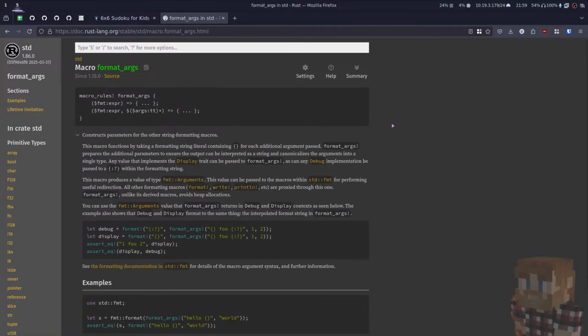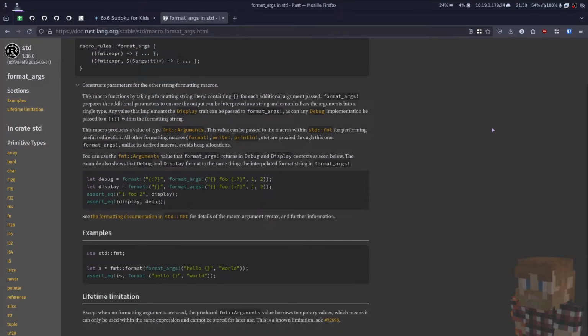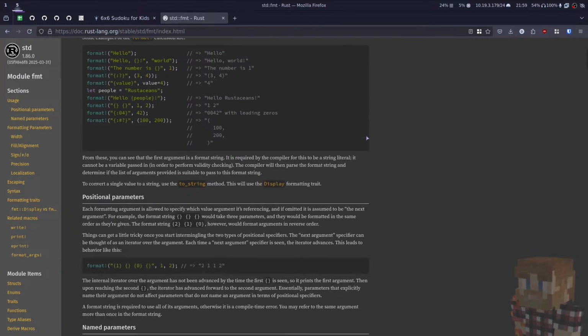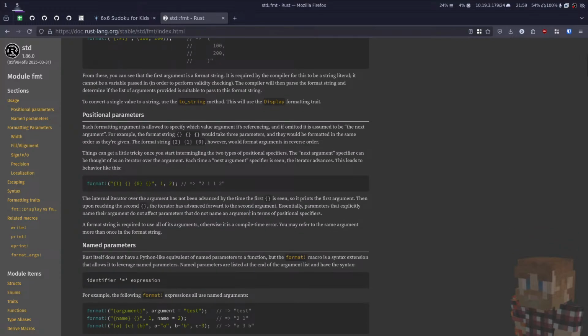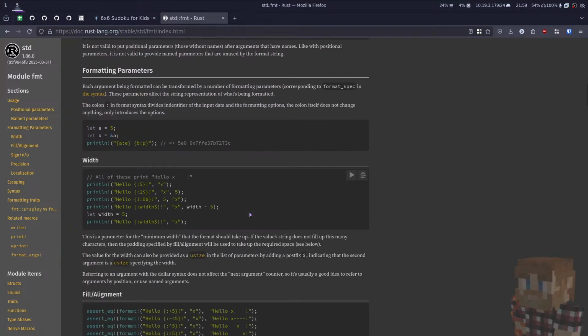I'll give it some critical format args. The format shows us. Okay, so how do I specify the width of something? Here. So it's colon width.